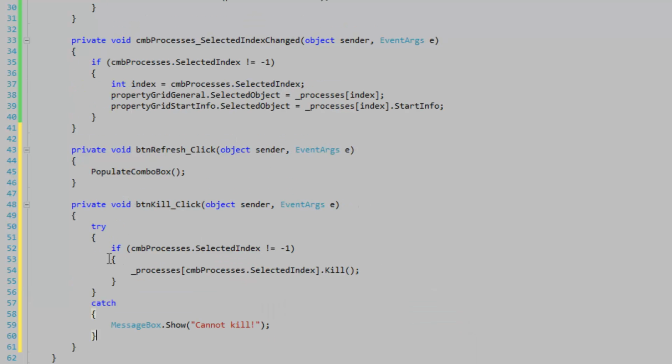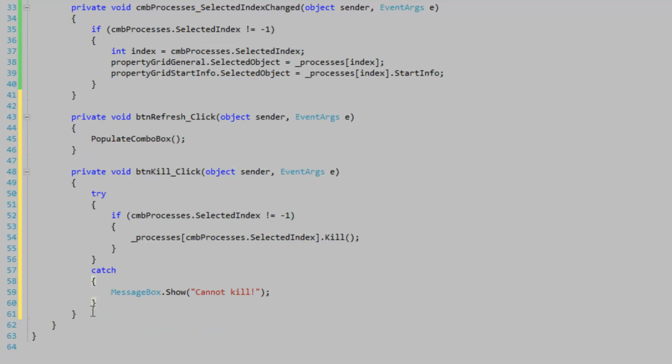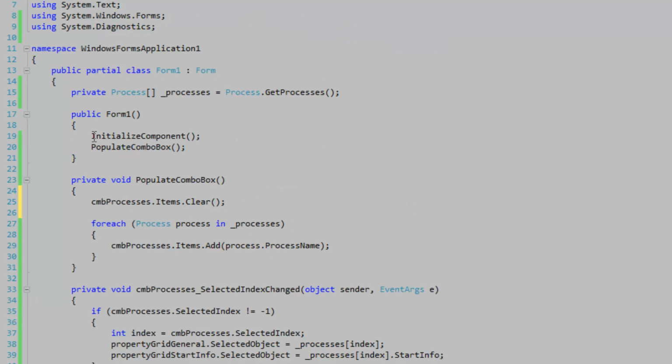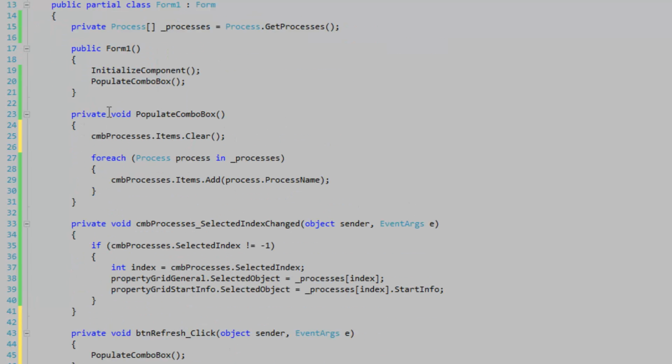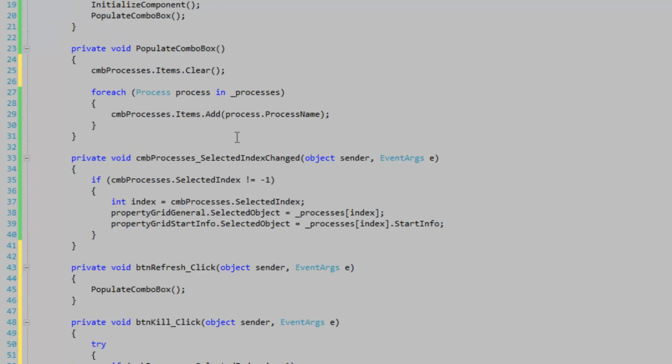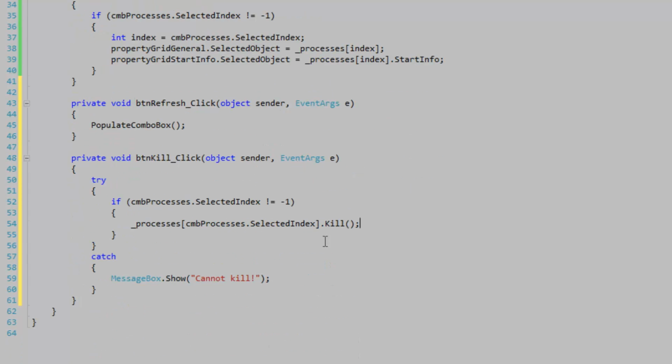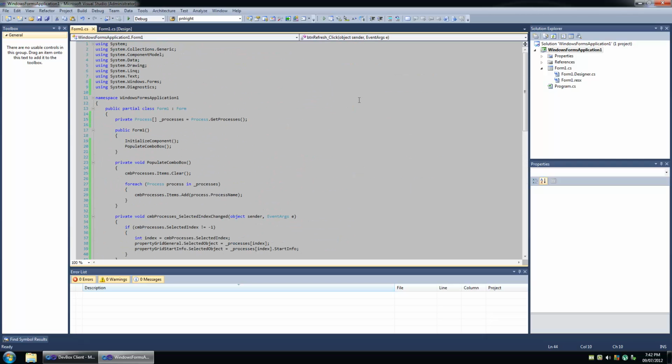Bit of a heads up, we can't actually effectively kill a process without some elaborate code. A lot of the processes are system level, and you're going to need some permissions that you need to raise before trying to kill them, and some other stuff. And we can't get the owner of the process without writing some elaborate function that's beyond this video and that I'm not familiar with. We'll just go ahead and do what we can.